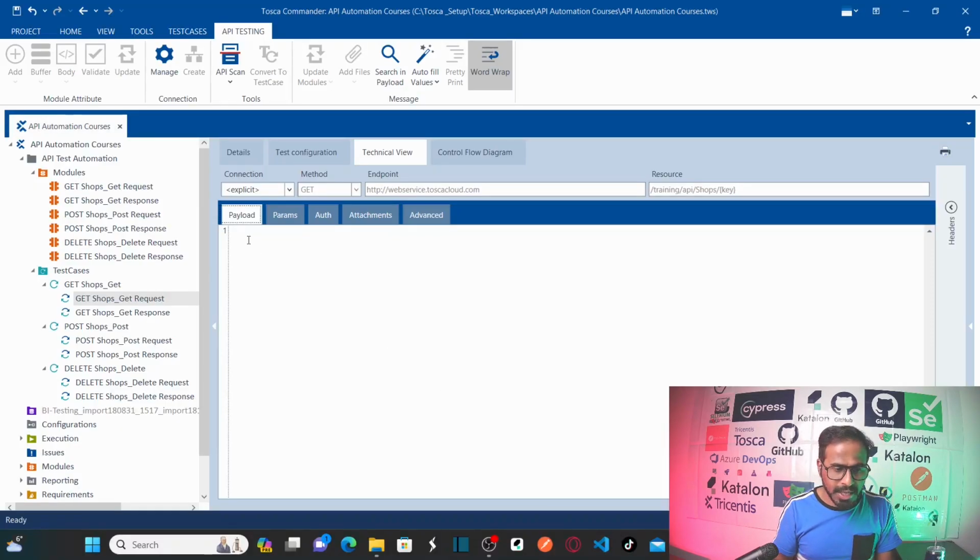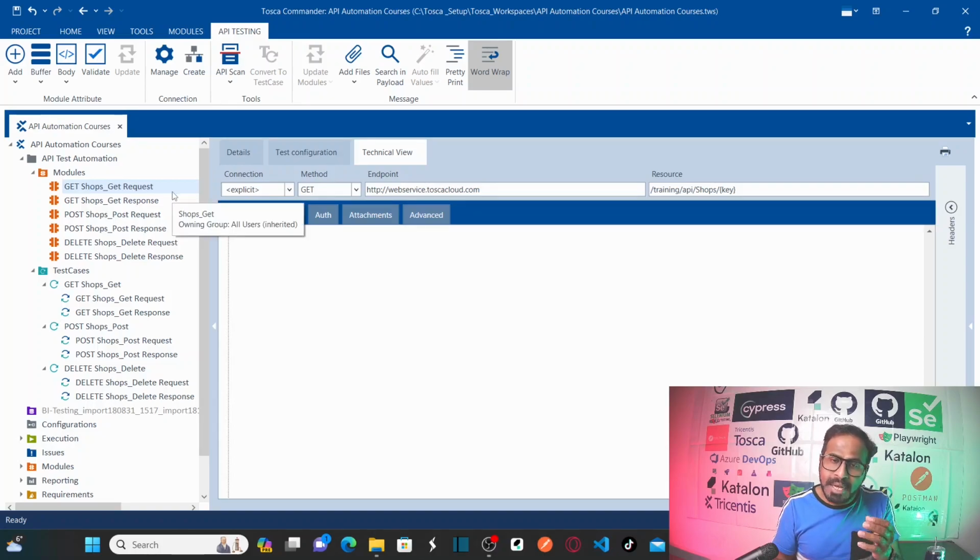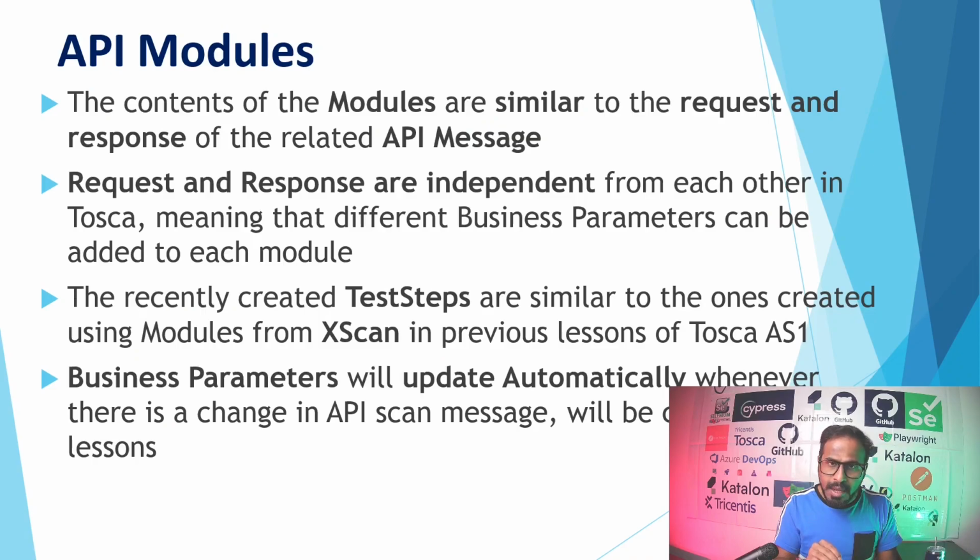We have not created any business parameters as of now. You can create business parameters for your modules so that you can parameterize them, or use them to automate your API test cases. Those business parameters will update automatically whenever there is a change in the API scan message. How that works, I'm going to cover in our next lesson.